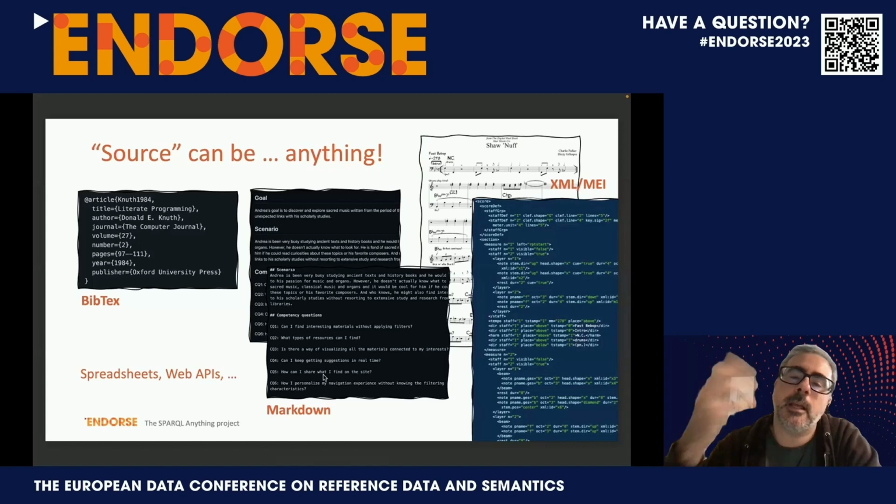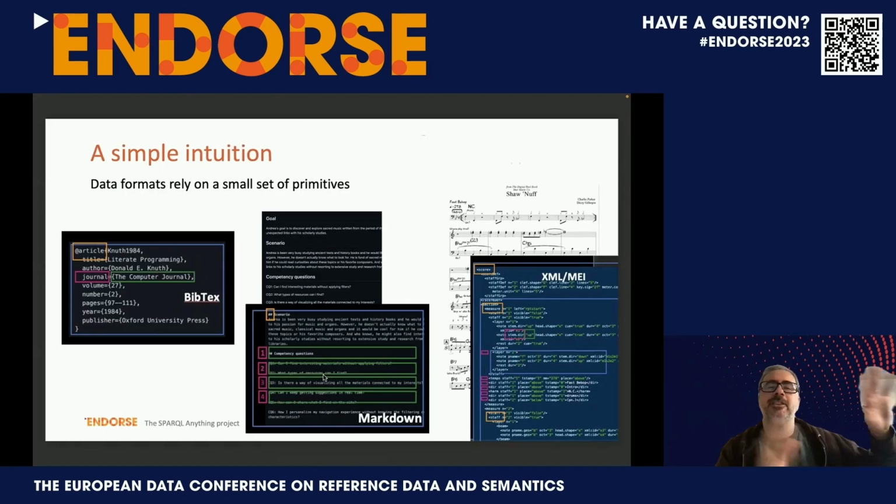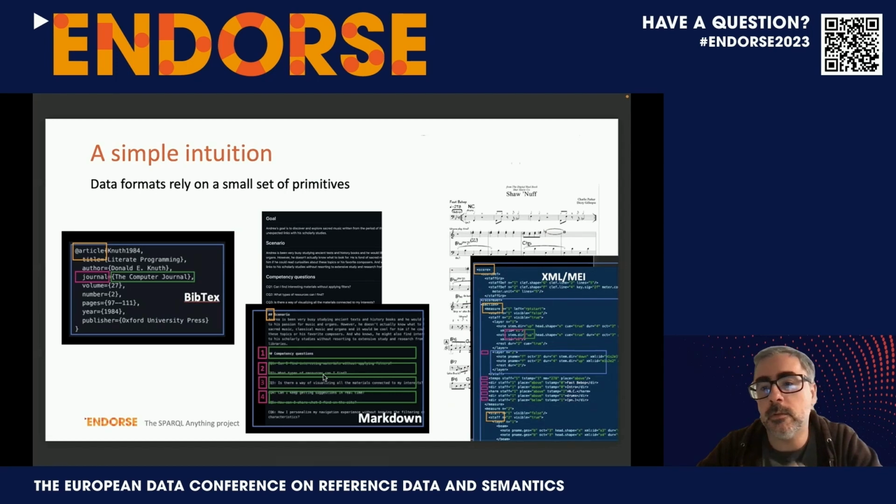So we started to think about this in terms of knowledge engineering. Instead of saying, okay, this is a software engineering thing, something that we leave developers to do, we say, no, the knowledge engineer can actually approach this problem and can do it in their own way. So we started to think, what are the knowledge components that are common to all these formats?